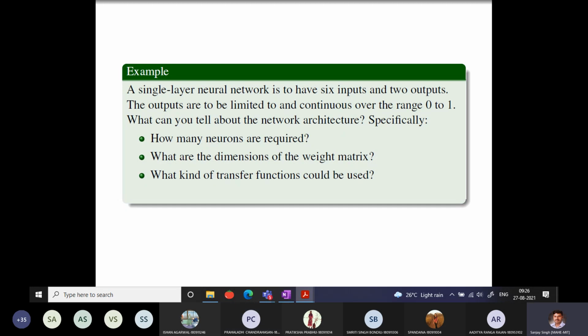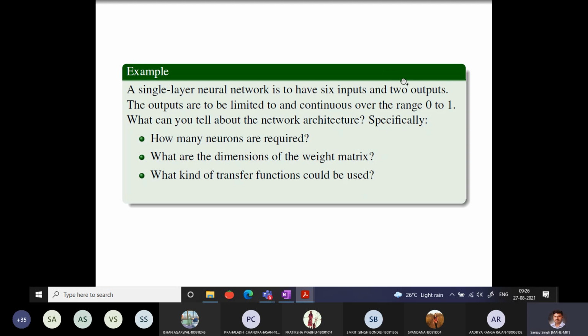No, sir. So whoever said this is perfectly correct. First of all, it's saying single layer. So the moment you say single layer, there is no question of a hidden layer. There are 6 inputs and 2 outputs. So definitely 6 inputs means 6 input variables will be there, and 2 outputs. The moment I say 2 outputs means 2 neurons at the output layer. So that is basically 2 neurons.